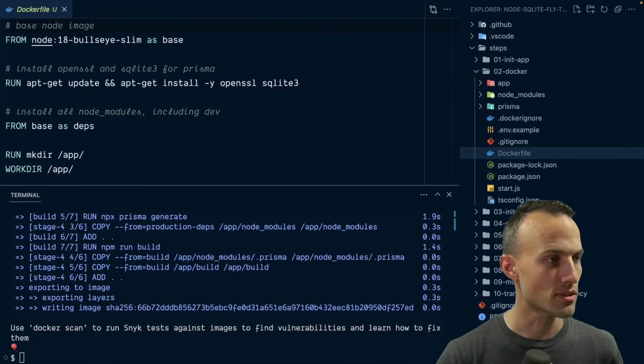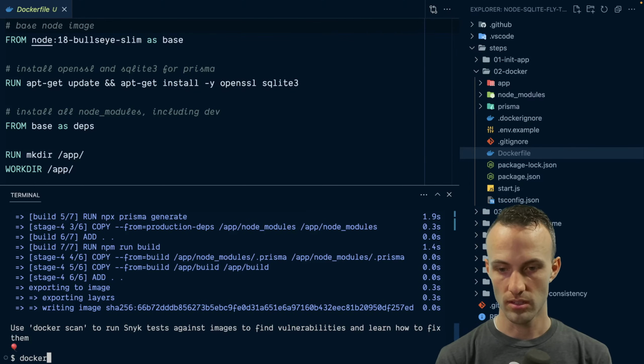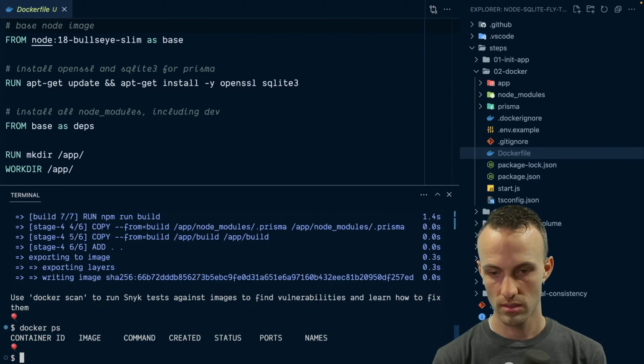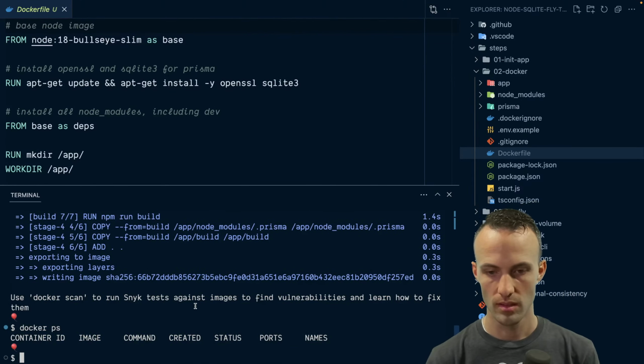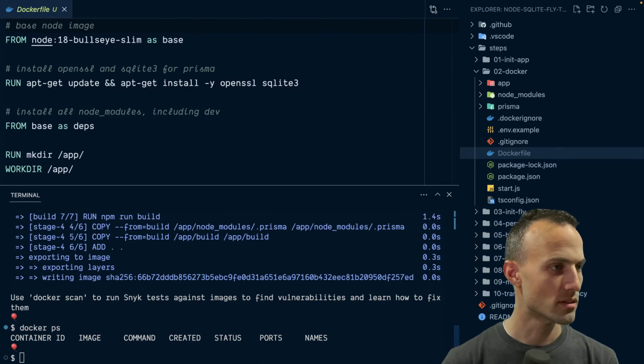We'll just let that be. Docker PS. Huh, that's weird.